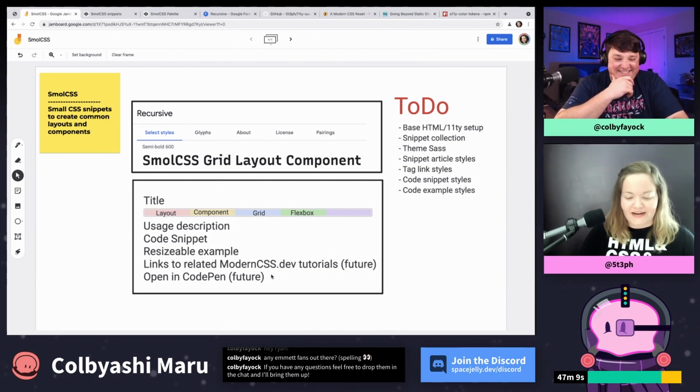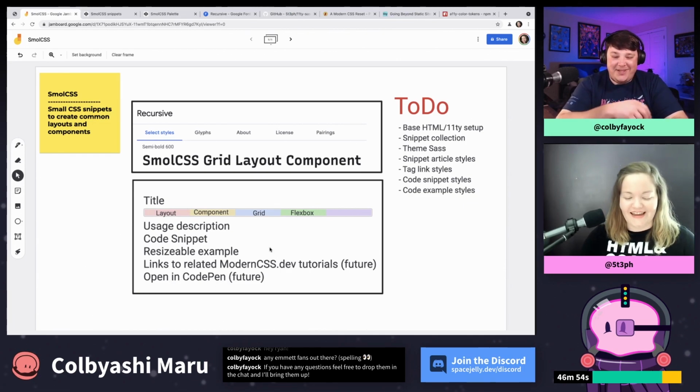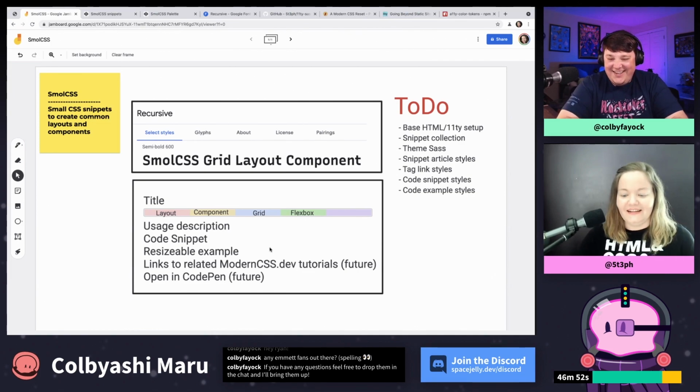And then future ones that I know we won't quite get to today, but I'd love to link to my tutorials that can give you a little bit more reference. And then also CodePen as a way that you can automatically launch a pen. So I will eventually add that. You'll have to look back later, and I can include them in the description later once you get there. Yeah, there you go. So this is kind of our hit list of what we're going to continue doing.